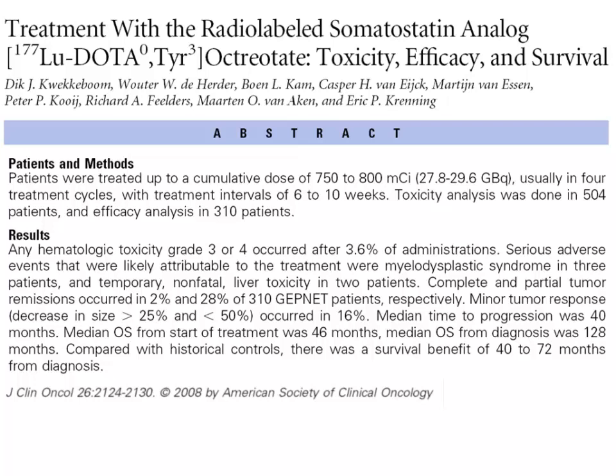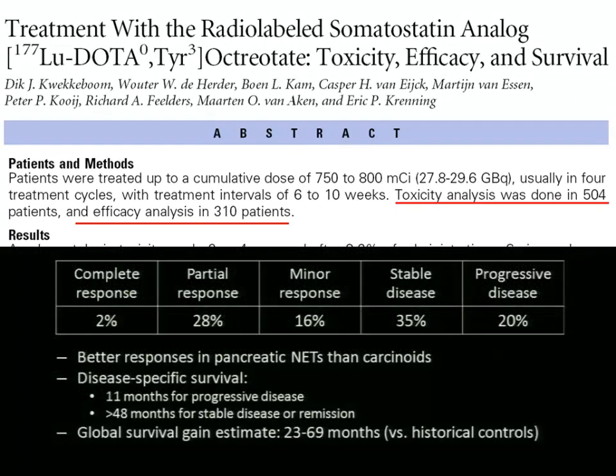Now, how are the results? Here is a very nice study published by Klinikum Bonn. They evaluated the toxicity of radiopeptide therapy in 504 patients, and they performed the efficacy analysis in 310 patients, and they showed a complete response in 2%, partial response in 28%, stable disease in 35%, and progressive disease in 20%. There were better responses in pancreatic neuroendocrine tumors than carcinoids.